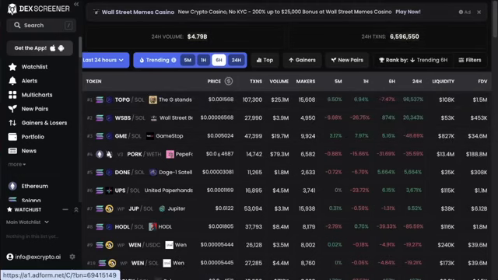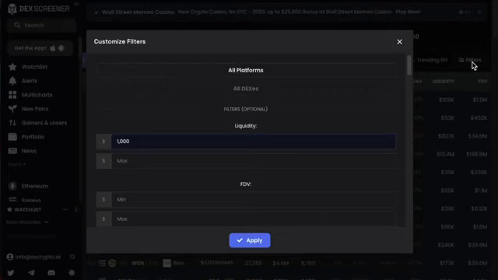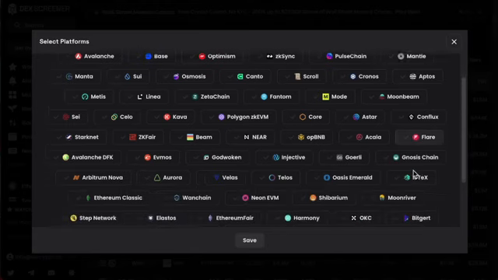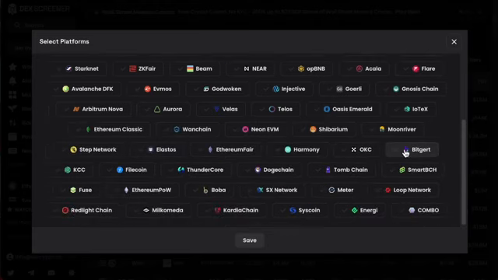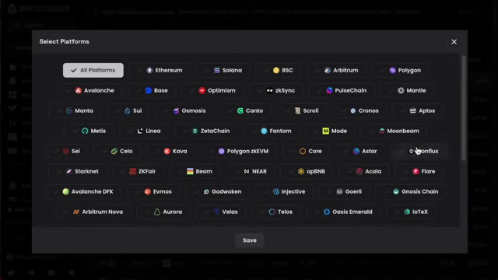You probably see an ad on the top. Click on filters here on the right hand side, and click on platforms, and you can actually see which ones are included. A lot of different platforms, not all of them, but a lot. Most of these platforms you don't want to go anywhere near because there's no volume. Volume is what moves markets in any kind of market, definitely within cryptocurrency and more so within meme coins.